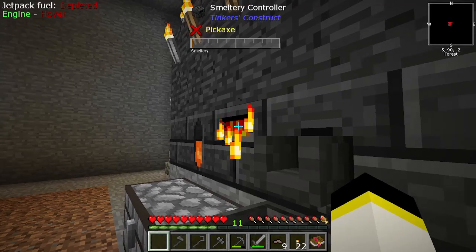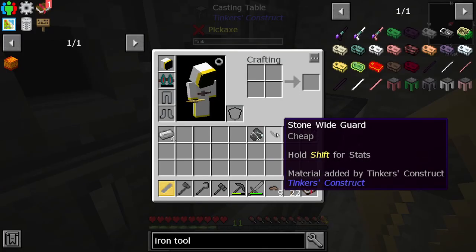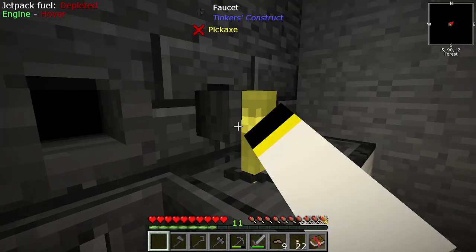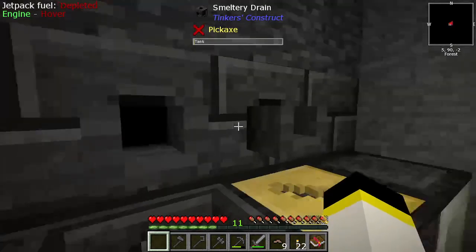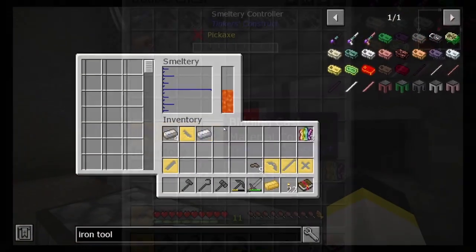Like I say, with these particular tools in Tinkers' Construct, if they break, we can fix them. We don't have to keep recreating them. We can just fix them. So that's the wide guard pattern. We've already got the cast for the tool handle, the rod itself, so we don't need to make another one of these.